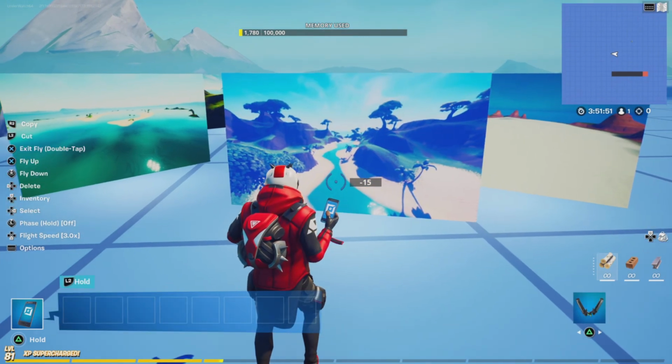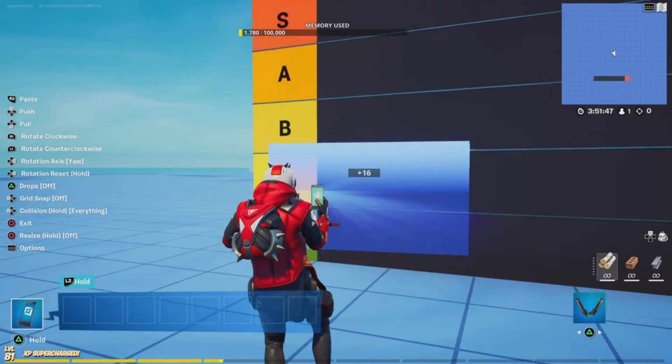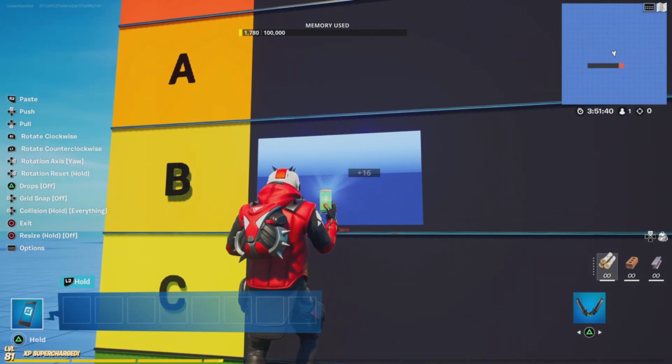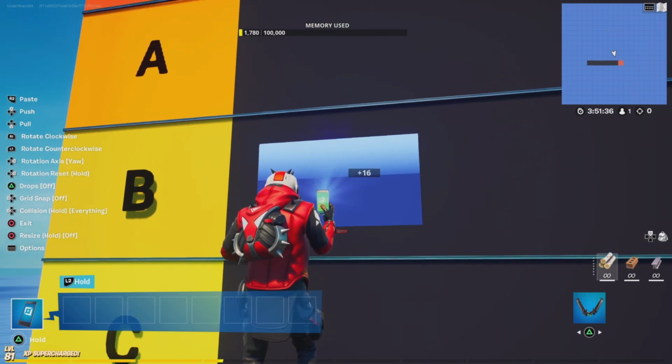Alright, first off, we're going to start with Tropical Island here. I don't know, a lot of Zone Wars maps use this. I think I'll go for B tier. It's an alright map, but not the best.